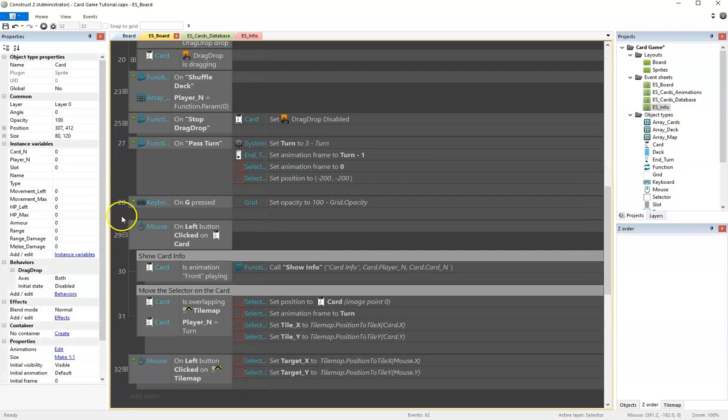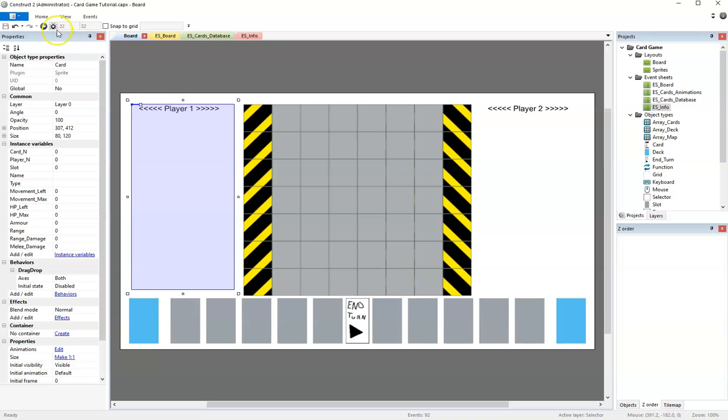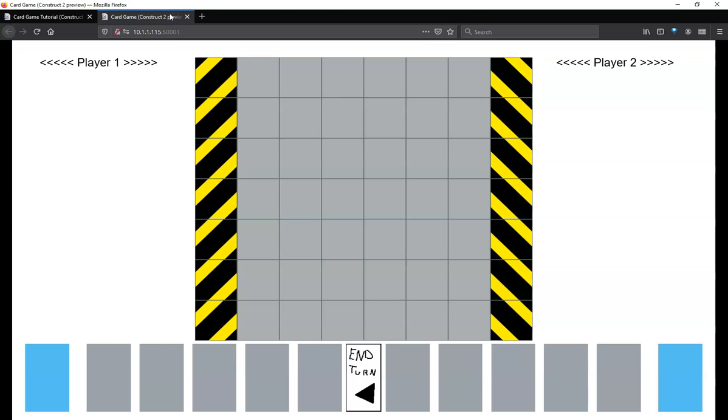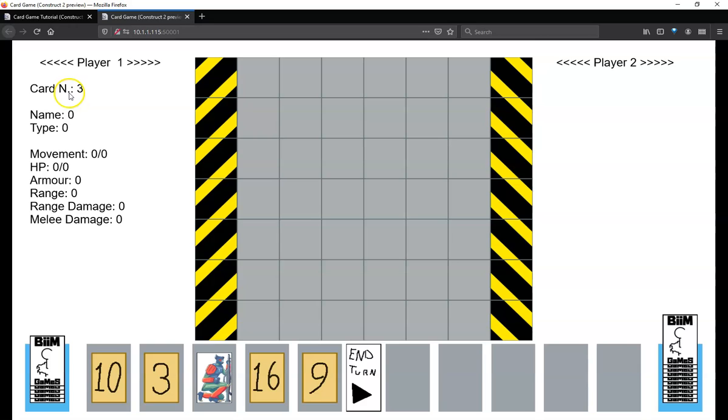Okay, so now the function is called properly, and we're going to save, of course, and we test the game. Okay, now you see the difference from the previous game I showed you at the beginning. Give me one second. Okay, lucky we got a robot. So now if I click on a card that is not a robot, I still get the information here. Why? Because we haven't filtered to display the information only for the type robot, and that's why it's important that we do it.